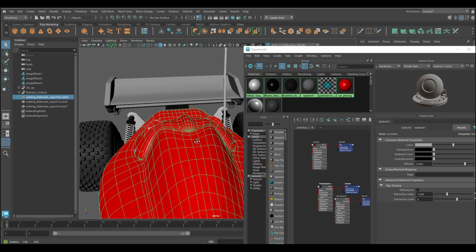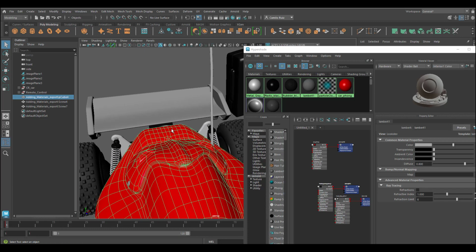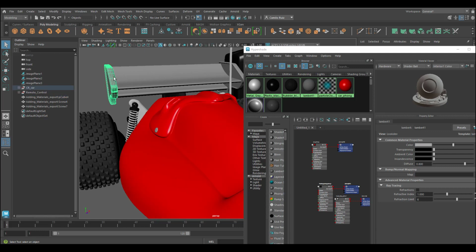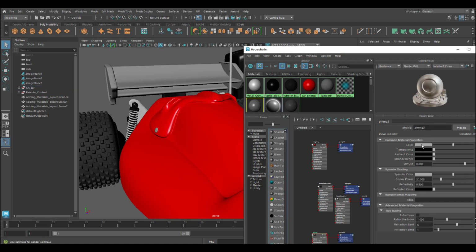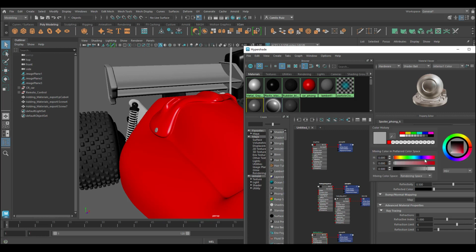And we'll add lastly 3 different materials for the spoiler. One for this piece, maybe we do another phong. We'll name this one spoiler phong A, and we'll select maybe a blue color.